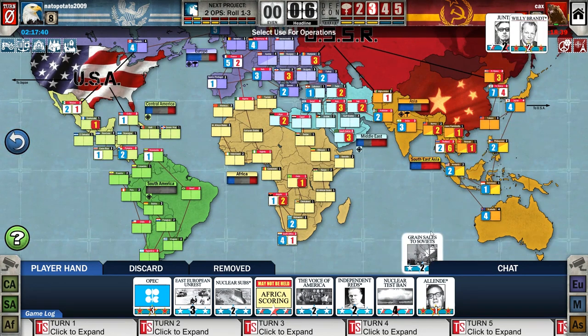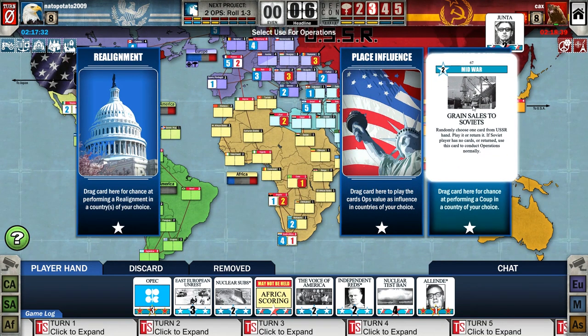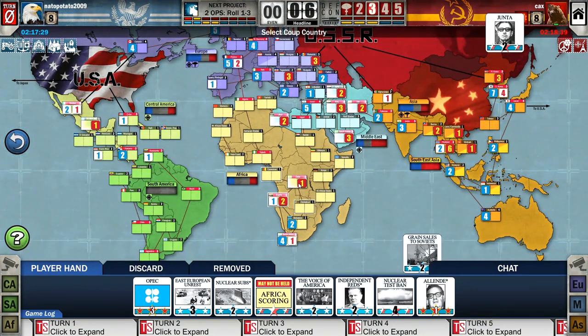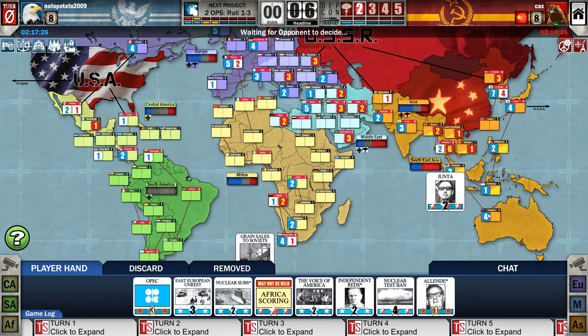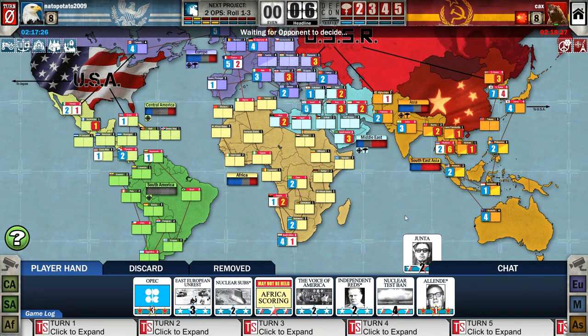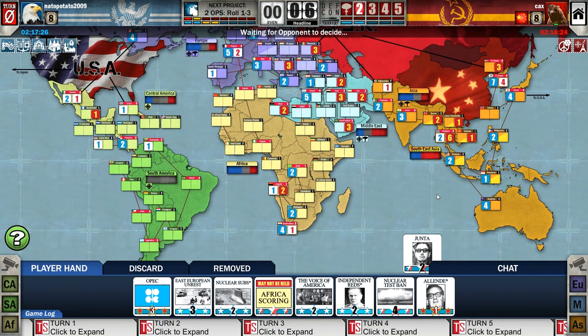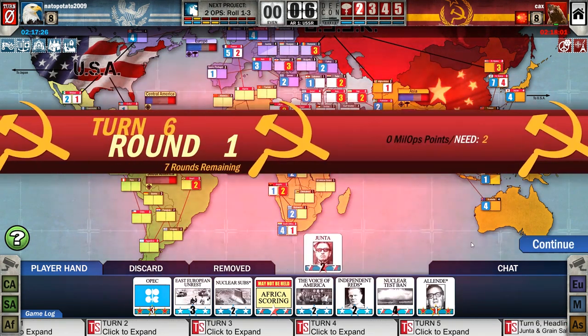I'm going to return it, and then I get two ops from it. So I'm going to do a coup. Oh. So enjoy your junta. You're not going to be able to do much with it. No, not at all. I can take Brazil. Mm-hmm. Okay, coups or realignments would end it, right? Yeah. I can coup into Costa Rica, though, safely. Good luck. I think I need a six here. Nope. Yeah, that's a pretty long shot. Yeah, I know. Oh, well played. That was very well played. Yeah.